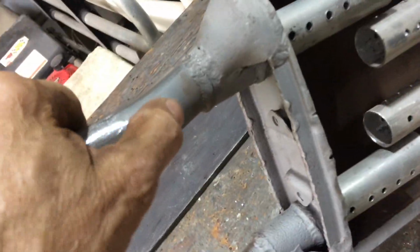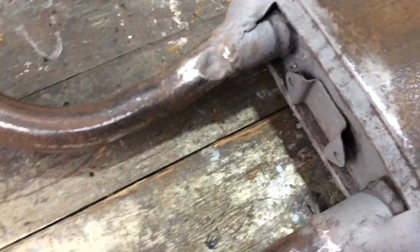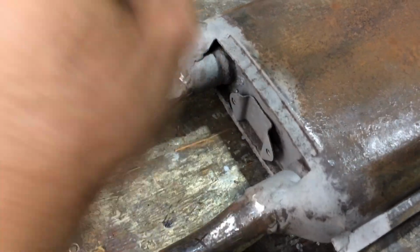There's a dent there, and there's a dent there. I'm going to knock them out. I'm just going to drill a hole here in the back and punch it out with a punch. That one, I probably won't worry about. That's on the top, you don't see it, so that can stay there.